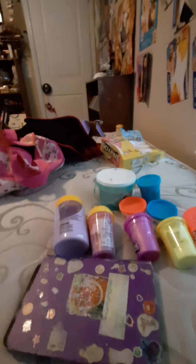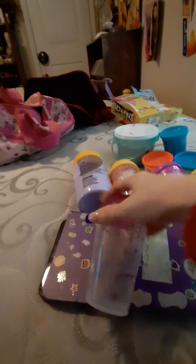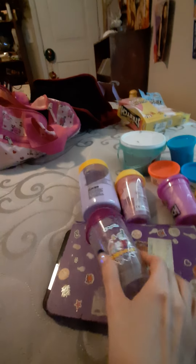Hey y'all, today I'm going to be doing kind of a slime smoothie with these slimes. Let's get started. I just set my slime mixing thing right here, and I'm going to store it into this empty slime container. Let's start the slime smoothie. I'm going to be taking a small piece of each slime because I like each slime, so I don't want to ruin the entire of each slime — just a small piece of each.